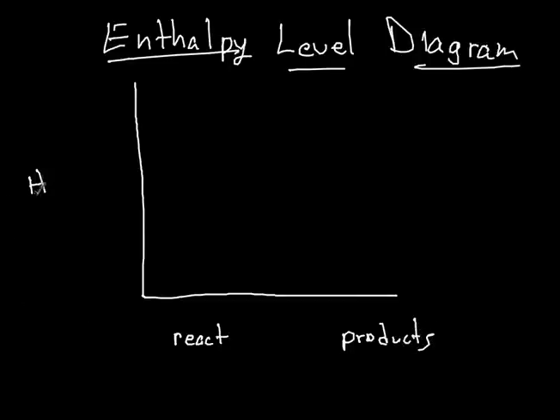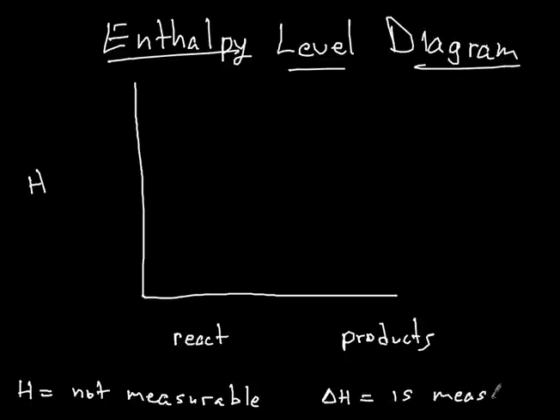And I forgot to mention something earlier. I want to go ahead and mention it now. Enthalpy, H, is not measurable. You cannot measure it. We don't know what the absolute value of H is, but we can measure the change in H. That is measurable. So we can't measure H directly, but we can measure the relative change in it. I'm not going to put any units over here because we don't know the actual numerical values, because we don't measure it. We can measure the change in it.